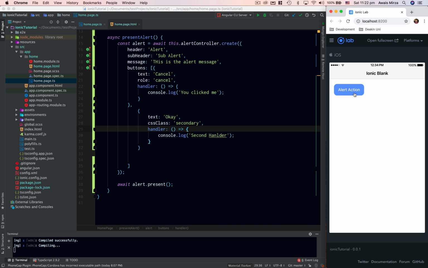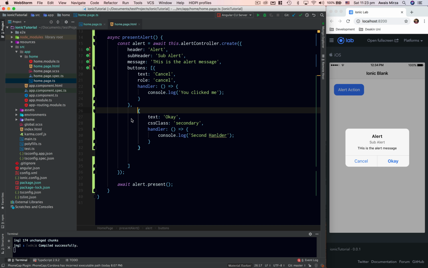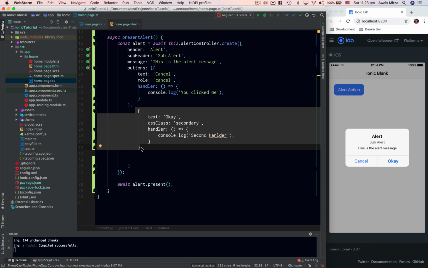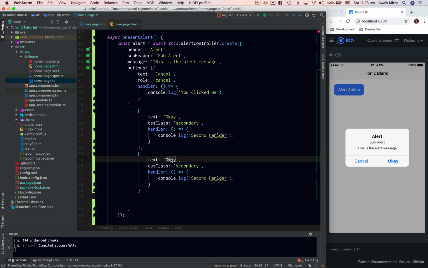So here we have action button, action alert, and action alert. I can see OK button and then cancel button. Now I'm going to add another button here, guys, and I'm just going to name it open model. So let's just do action sheet, not a model, action sheet, right? And then I'm just going to make it, let's just say primary.